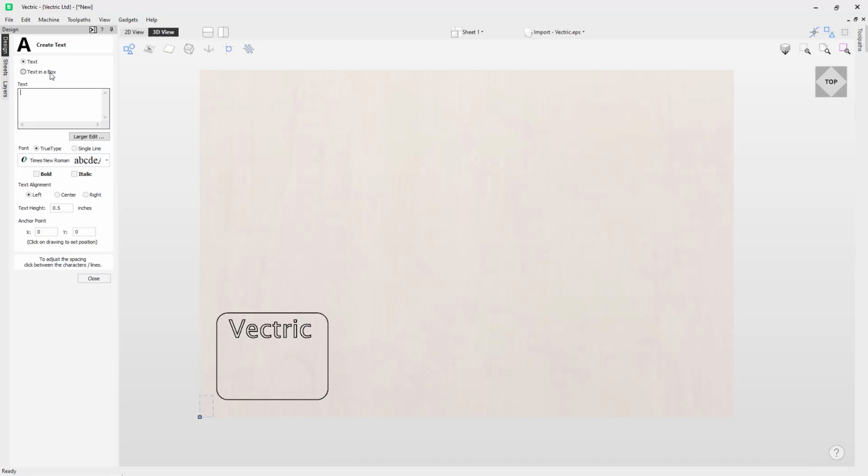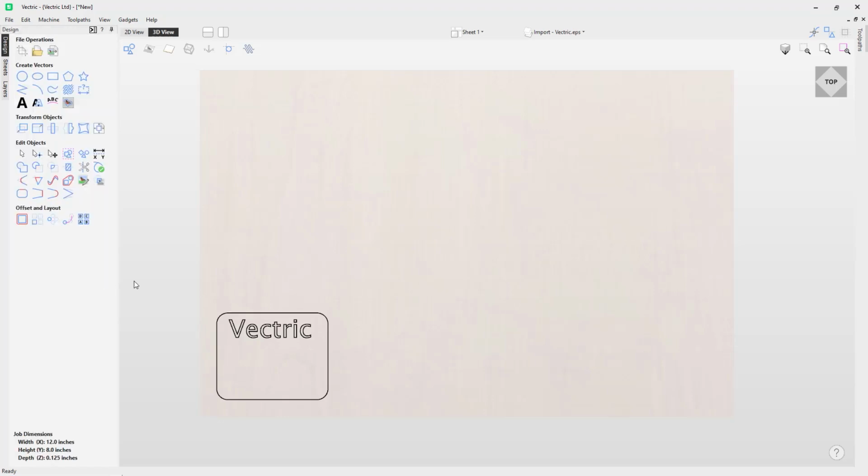And the reason is because if we actually go ahead and put the text only, you may have a problem where you have a much longer name that doesn't fit within the confines of our badge space. So that's why text in a box comes in useful, because you can assign a box and keep the text within the bounds of that box. So it's nice and neat. So let's make that box first to put the text into.